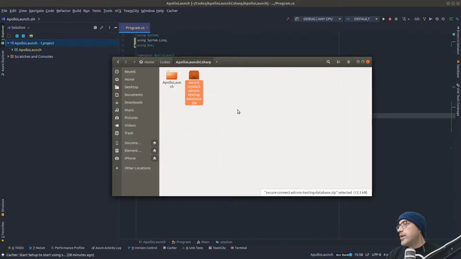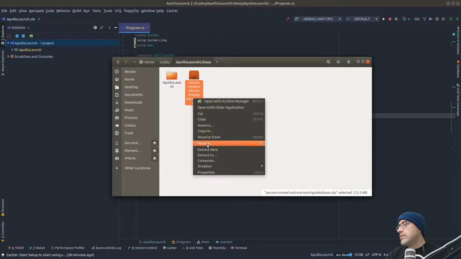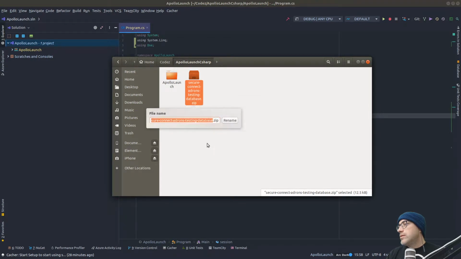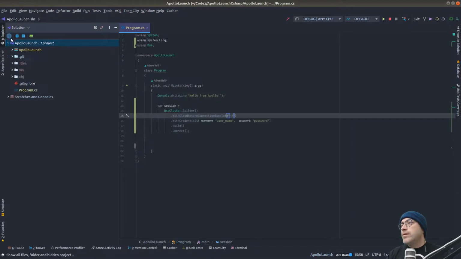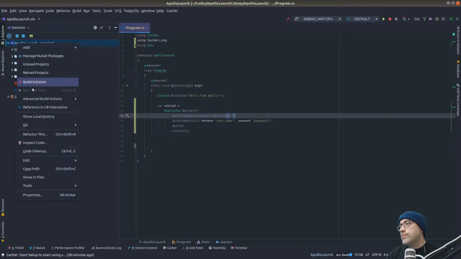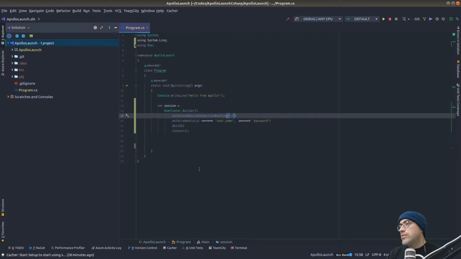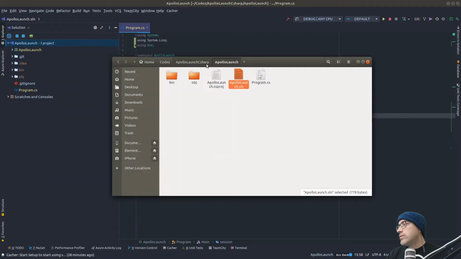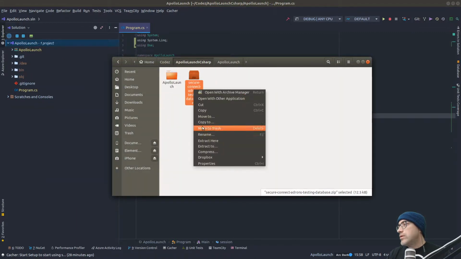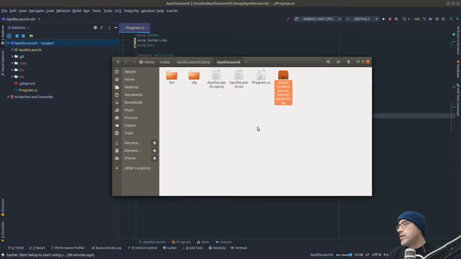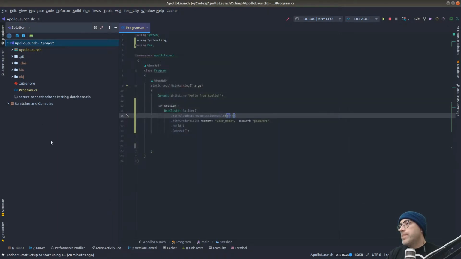We'll put it in the base. I'm just gonna leave it named what it is. And then show all files. Oh, I put it in the wrong path there. This needs to go here. And now there it goes.